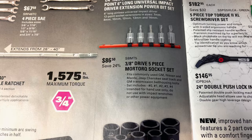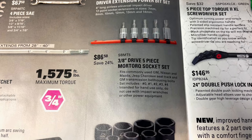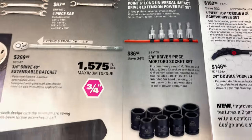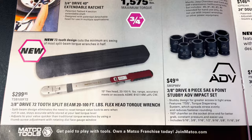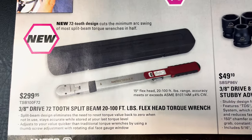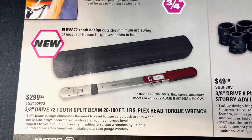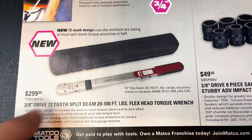They've got the three-inch drive five-piece more torque socket sets, commonly used in GM, Nissan, Mazda, Jeep Cherokee seat tracks, and GM transmission bell housing bolts. This comes with sizes zero through four. Hand use only — not to use with impacts. That set costs $80.50. They've also got the three-inch drive 72-tooth split beam torque wrench, 20 to 100 foot-pounds, at $299.95. This is a very good design. I have a couple of split beams — they're all made by pretty much the same companies, maybe CTI or precision torque. Great design, well-built, super accurate. If you're in the market for a torque wrench, take a look at these — don't get stuck on all this digital stuff.